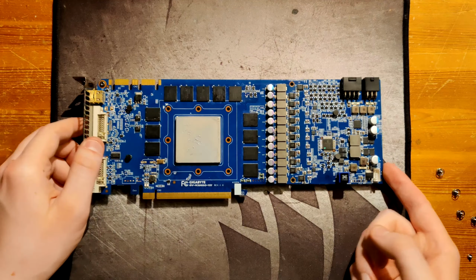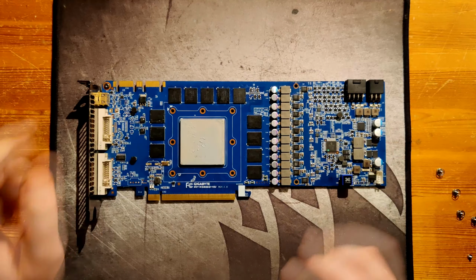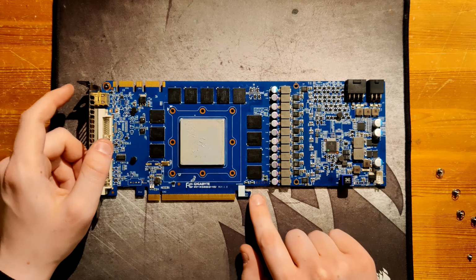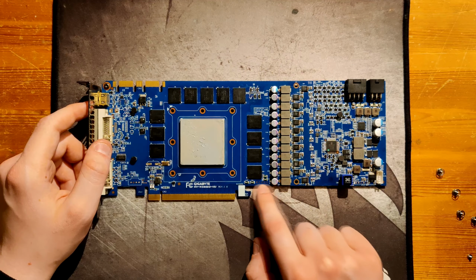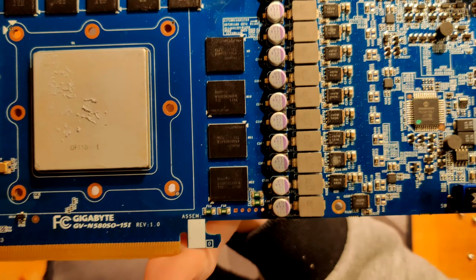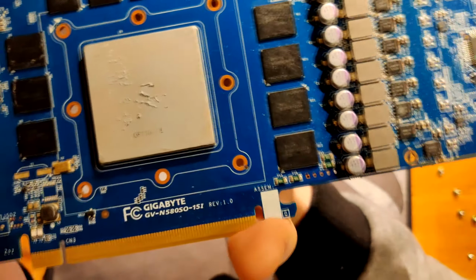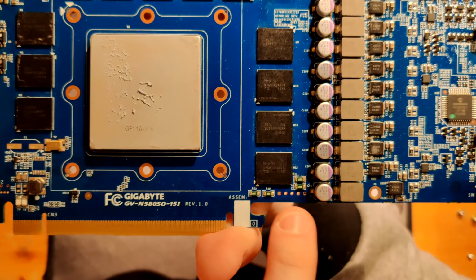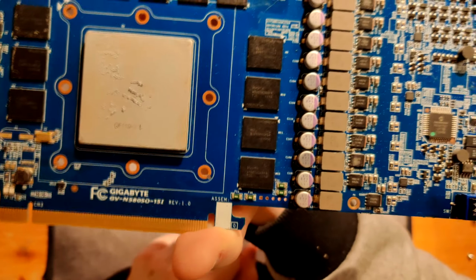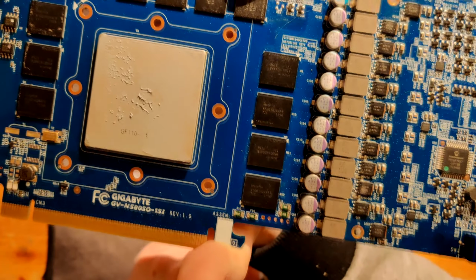And yeah, so there's one more thing about the card, which is interesting, but also a bit annoying to deal with, which are these voltage read points. Nowhere does it say that these are voltage read points, and it doesn't even say what you can read. But these very obviously should be voltage read points because you have these little fuses right here, and you have this ground spot on the left. Like you have them, for example, on the 580 Lightning.